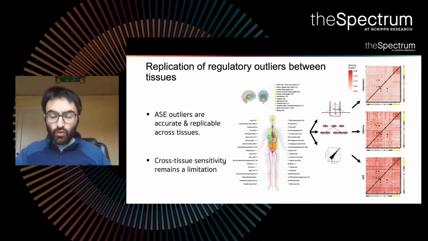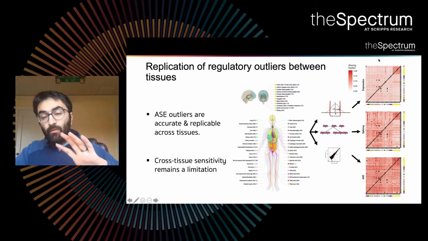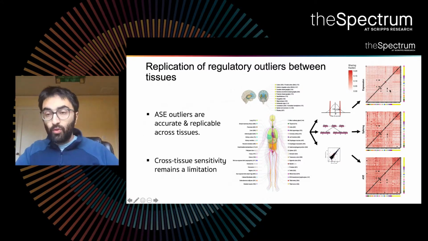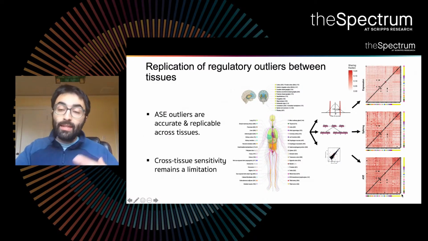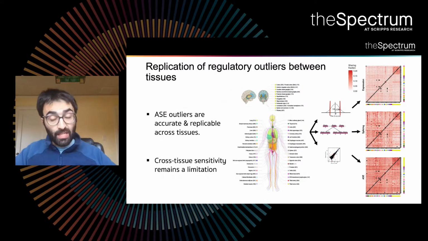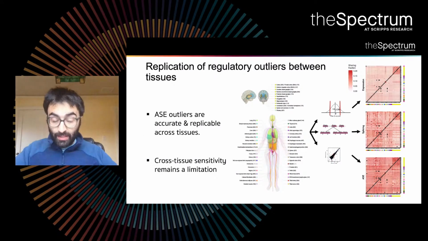So a couple of things that you can see in here is that first, all of them are to some extent red, so there's some level of replication going on. Gene expression is more pale than the others. ASE is the most red one, so that is generally consistent with our understanding of the noise in gene expression and robustness of ASE data. So that's good, and we were happy because we were the ASE people.